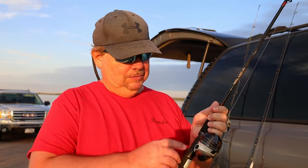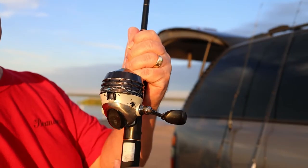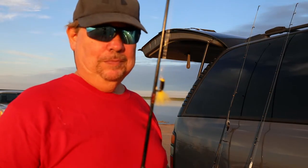This is what I use a lot when it comes to perch fishing, crappie fishing, and just piddling around. Sometimes it's just fun to go wet a line, and this is a good beginner's rod and reel. On this particular reel, you can unscrew the handle and put it on the other side for left-handed folks. Now we'll show you how to tie a knot, because that is really important.